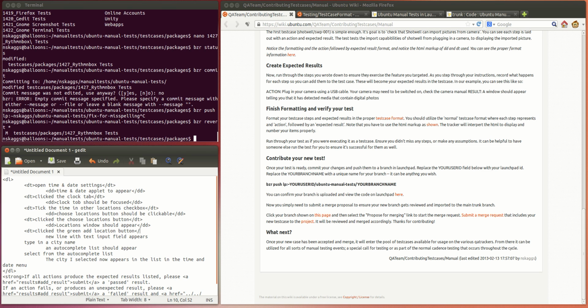Now, obviously, when you're at this point in the process, this formatting can be a bit fun, but the other thing that you'll want to do is run through this again and take a look at it and make sure that you can follow the steps yourself, right? So it's helpful to have a friend or somebody else try and run through your test case, but you should as well, and follow each step and make sure that the expected result, as you've written it down, is what actually occurs, and make sure that you haven't skipped or missed any steps. And doing things like capitalizing and making sure your punctuation and grammar and your sentences make sense is all part of this process. So we're going to assume that we've done all that for this test case.